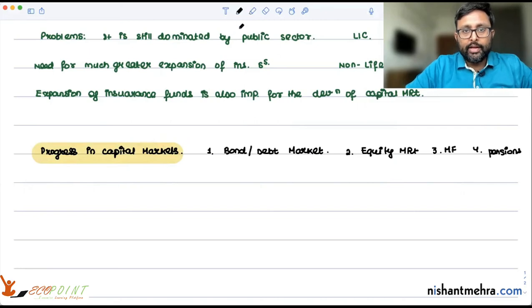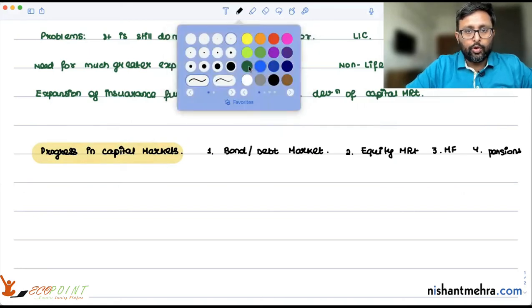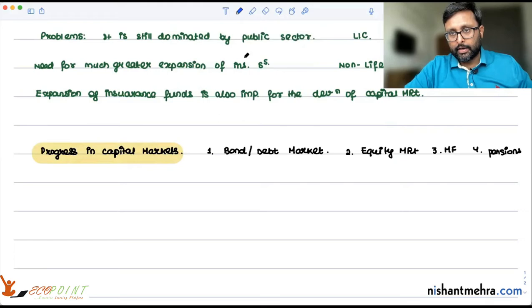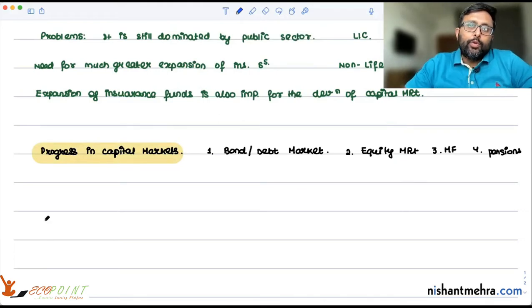So let us talk about the capital market first. I mean, what is a capital market? By capital market, we mean the place, the market in which there are people who are buying securities, who are buying equities, who are taking debt, and there are people who are providing them. There are buyers and sellers of equities. There are buyers and sellers of debt. So that is what capital market is.